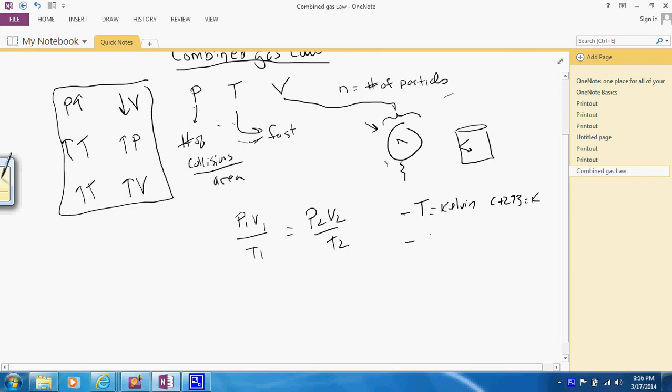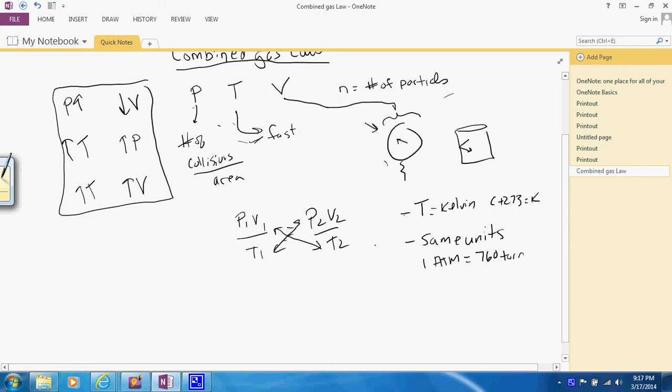So use the same units. If you want to use ATMs for pressure, that's fine. Or you can convert over to 760, 1 ATM equals 760 torr, or millimeters of mercury, which is fine. But be consistent across volume, any volume you like. Keep in mind, for solving for a variable, things can move diagonally across the sides. And you can solve for whatever variable you like.